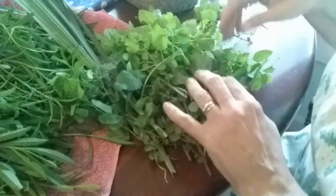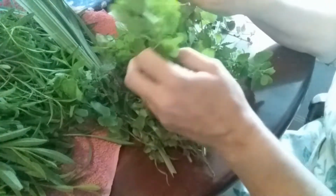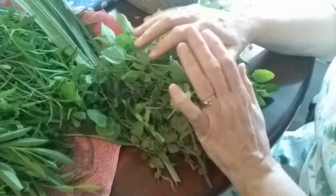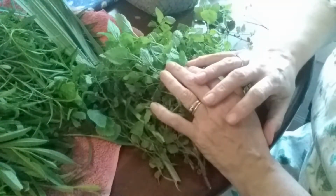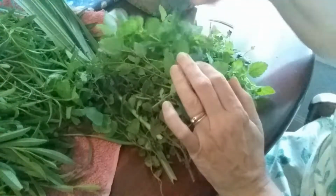You know, I got confused, which is not unusual. This is lemon balm. This that I've been pulling out of the basket, this is lemon balm. And the lemongrass and the lemon balm together give a lovely, subtle, warm, lemony taste that is so much better than what you get if you just put concentrated lemon juice from the store in your tea. So that's what both of those do. That's the tarragon effect and the lemon effect.